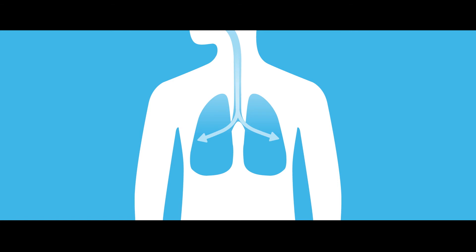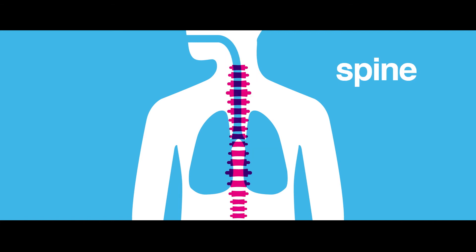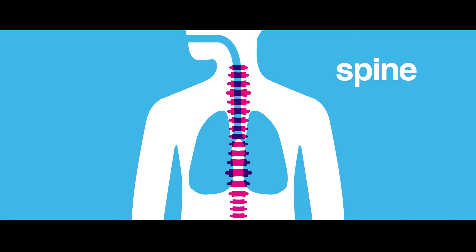This yoga pose helps expand your chest cavity, allowing your lungs to breathe in more air and helping them get used to deep breathing techniques. Your neck muscles and nerves also become stronger and more responsive, and your spine becomes more flexible. As there is less movement of the ribcage and no rotation of the spine during this exercise, it is more suitable for patients who have an IV pump. Please ask your physician whether you may perform this exercise with your particular IV system.